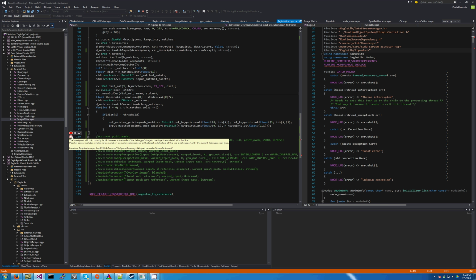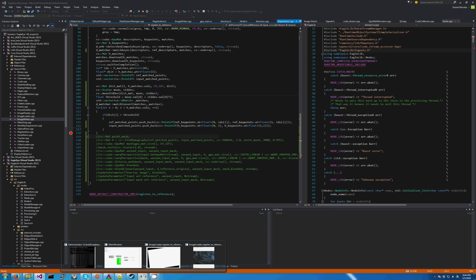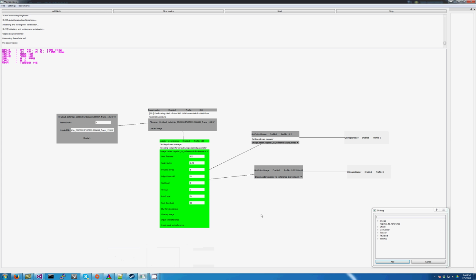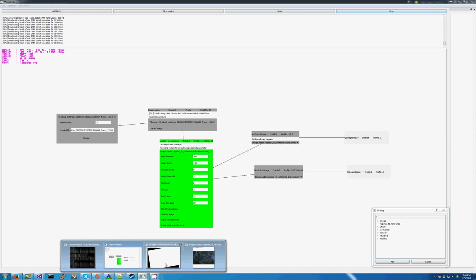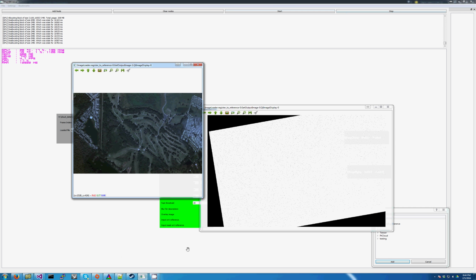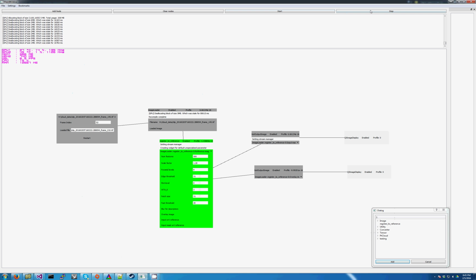I'm going to put a breakpoint in some active code, and look, now we can breakpoint in the new code. We can also run everything, and you can see that nothing's going to happen because I commented out the homography stuff. So you see nothing's actually going on. Alright, so I'm going to stop it again. I'm going to go back.